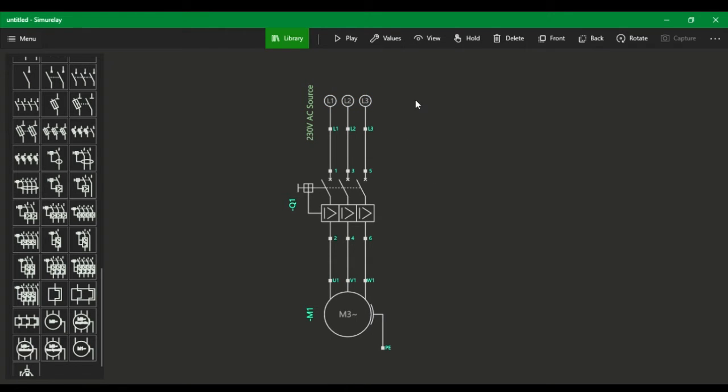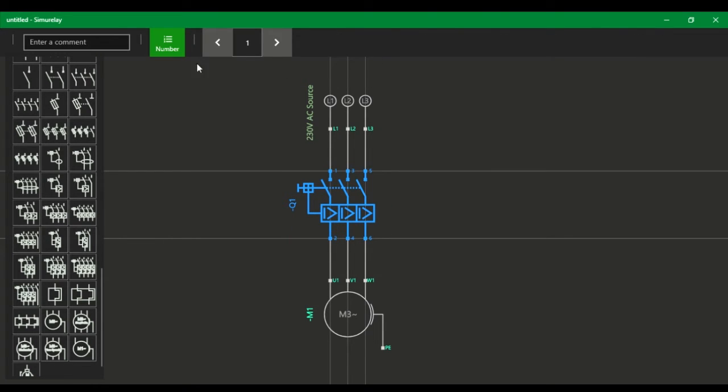So equally I can do that for the other one, which is the breaker. Click on the breaker, go on value. Once you click on value, you can put it there. Let's assume this is a 32 amps triple breaker. I can put it at 32 amps 3 PMCB.